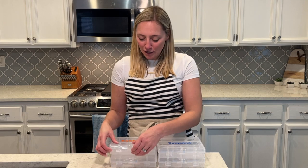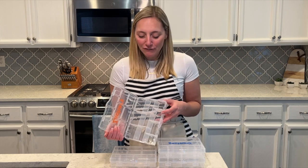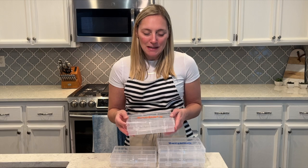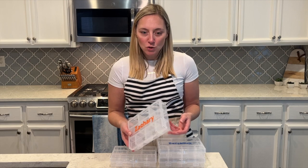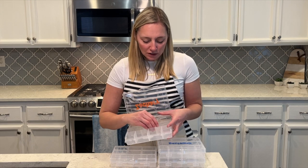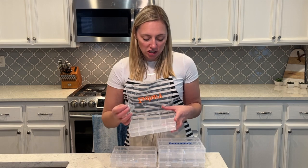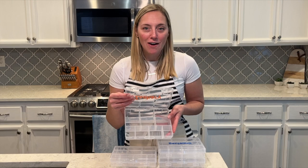Lots of little different compartments in here, so you can fill each one with something different. Sometimes they put a couple of whatever their favorite is to make it a little bit more of that. I got them at the hardware store, just threw them in the dishwasher and put the labels on — they wash out really easy. A couple of the little sections remove, so this one is kind of long — it's perfect for string cheese. You can put the little dividers in, so it's really awesome.